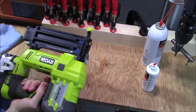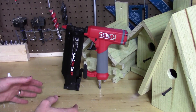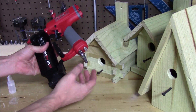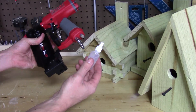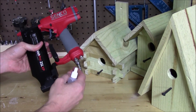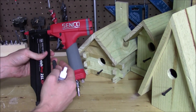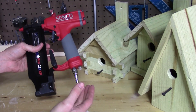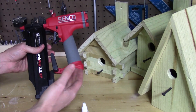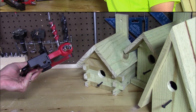Lastly, let's talk about air nailers. These are going to be completely different than cordless nailers, but you do want to keep them clean and lubricated with one additional step. The little fitting on the bottom that you plug the air hose into requires you to use air tool oil. Put a drop or two in there depending on your manufacturer's specs, then connect your airline. As you fire this, the air pressure along with that oil will go through all the internal components and lubricate everything while you use it. With a battery-powered nailer that's not necessary, but with air nailers, that's where you install the air tool oil — in the little plug on the bottom.